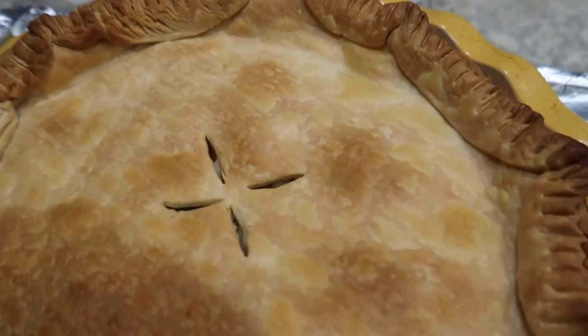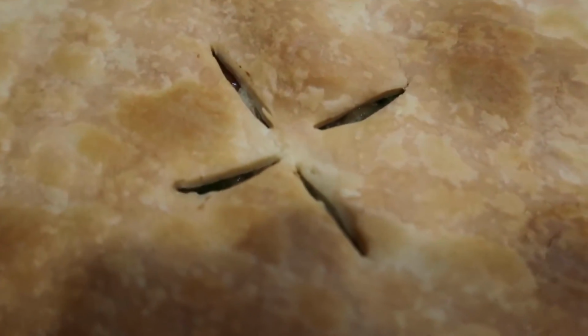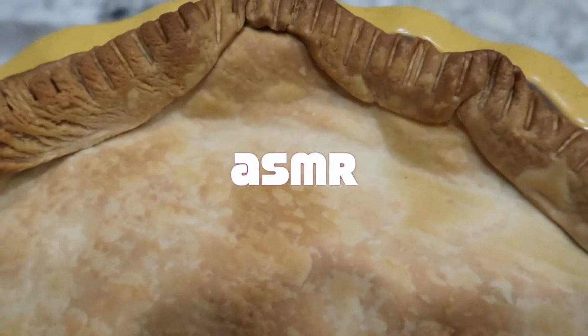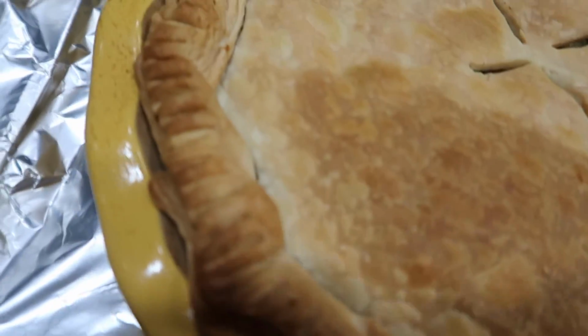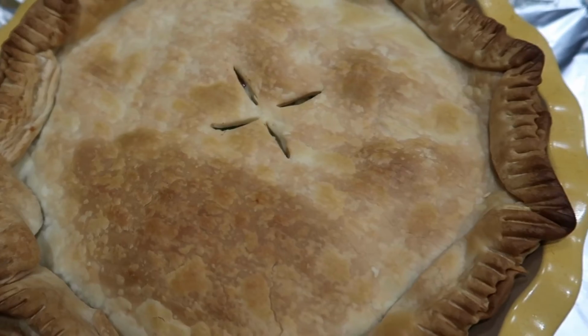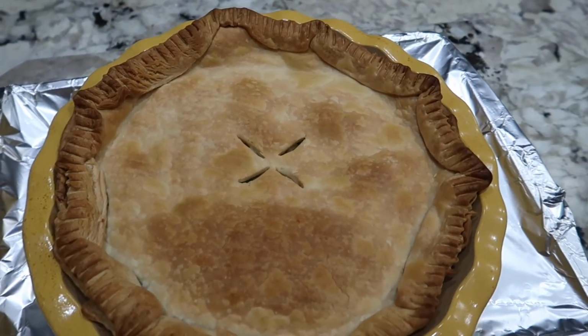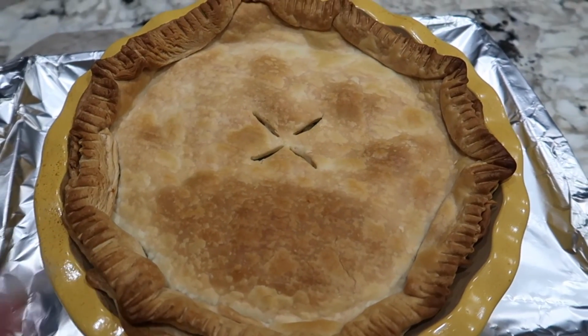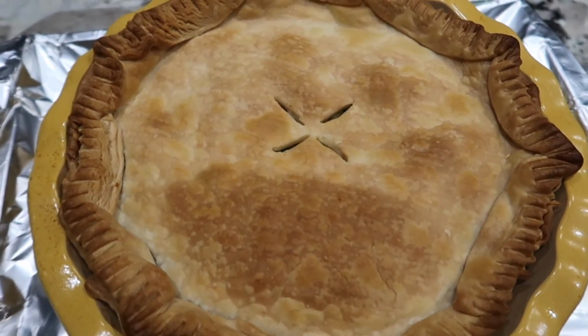All right, I just took it out of the oven. Do you hear it? Ooh, smells so good. Got a little crispy, but that's okay. Doesn't matter. Still going to be good. I'm going to let this cool for about 15 to 30 minutes because I want to make sure when I cut it, all the good stuff stays in.